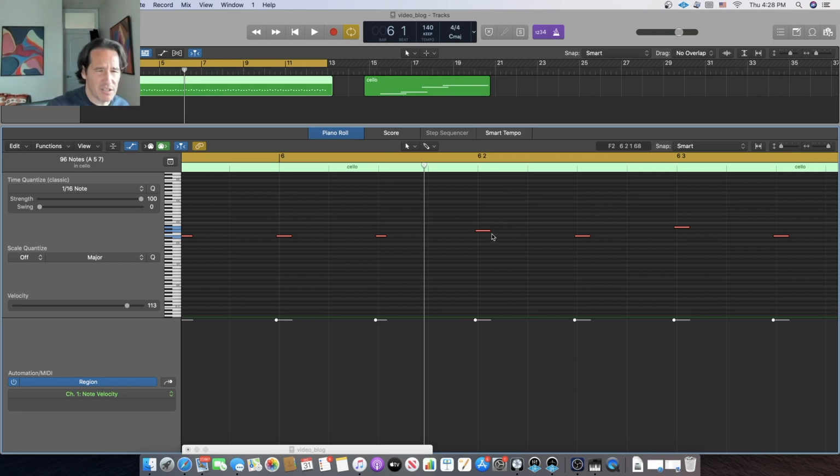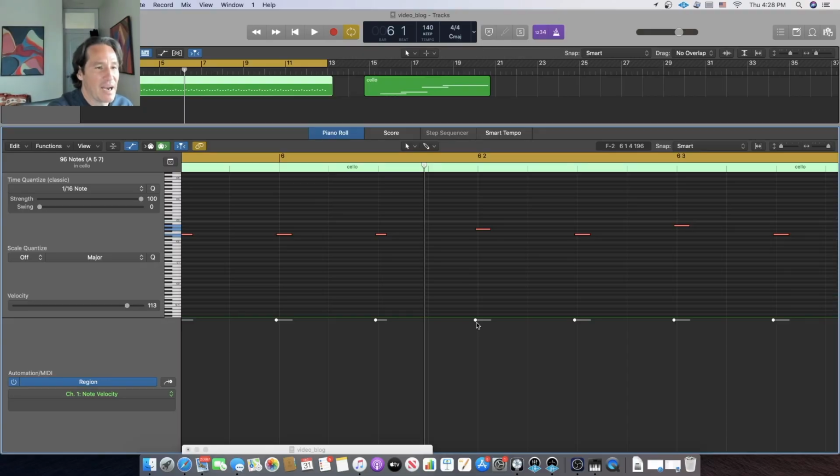So again, this is what Logic does, and a lot of DAWs do similar things. It's just a way of visually showing you how hard the instrument is being played. And let's go back down to the very bottom. 0 is the, or I guess 1, sorry, is the starting point. So that's the softest you can get. So let's hear what these sound like.